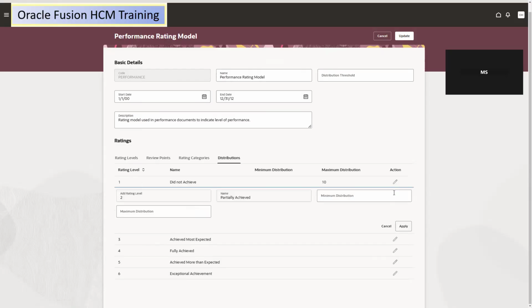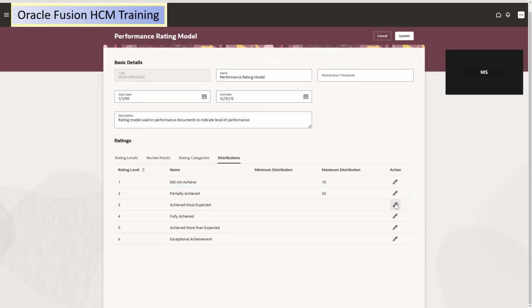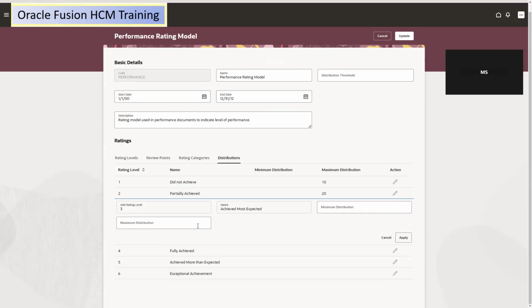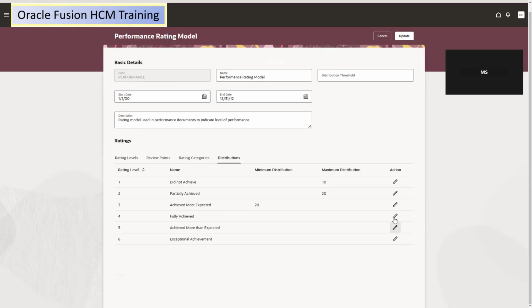Likewise, the maximum percentage of partially achieved should be only 10 again, or 20, I'd say. Mostly achieved, I want a minimum of 20%. So this way I can distribute how many staff are supposed to get the rating. Now let me save this, click on update.